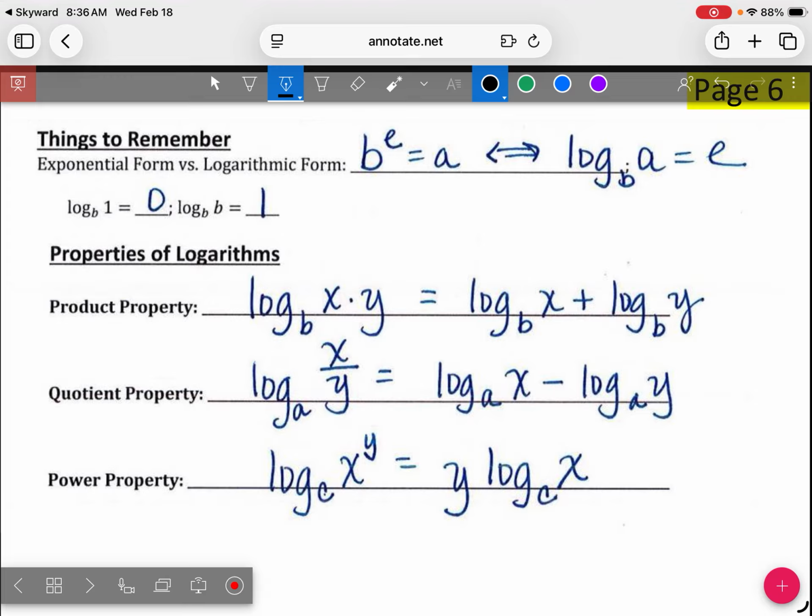So there's 3 properties that we're using in section 2 of module 6. The first thing is, we're going to start by expanding it. So anytime we see something that is multiplied, see how this is multiplication, it is going to change to addition. Okay, so notice how I went from a multiplication symbol to an addition symbol.